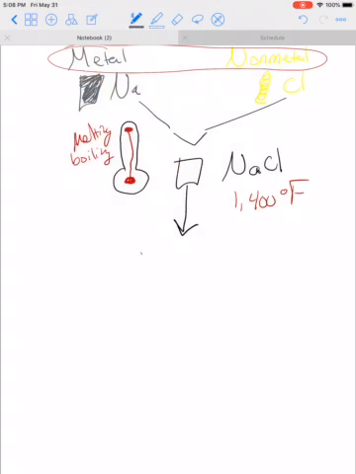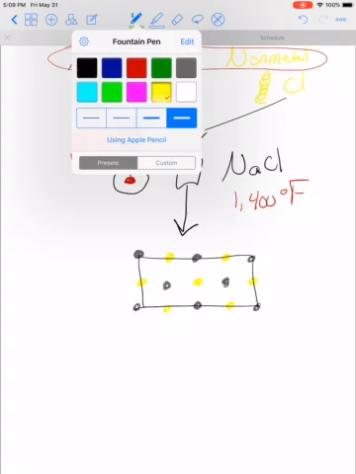So if we say that gray is for sodium and yellow is for chlorine, I will try my best to draw this structure. It might not be awesome, but it will be functional. We know for a fact that opposites attract and like charges repel. So when these two ions, this metal and this non-metal ion, come together and they bond, they tend to do so in this structure. This is what we call a crystal lattice structure, okay? But obviously, we know that it is three-dimensional.